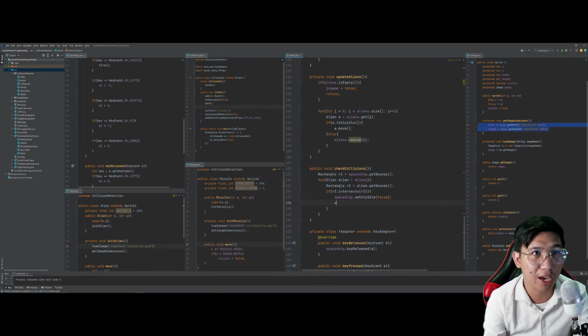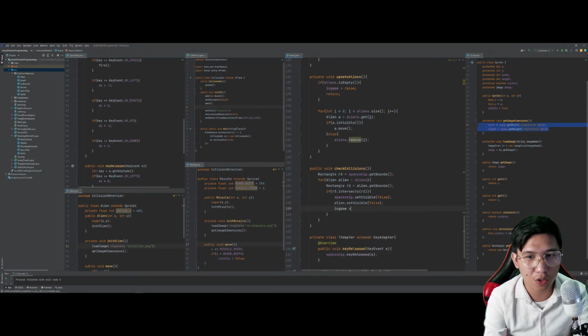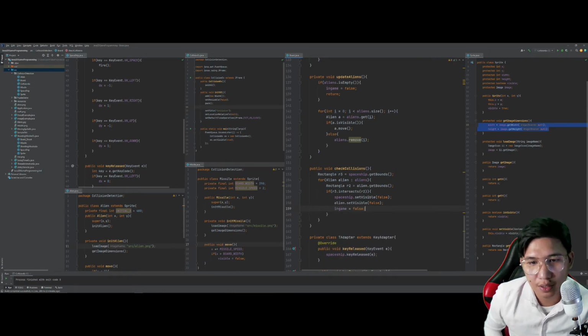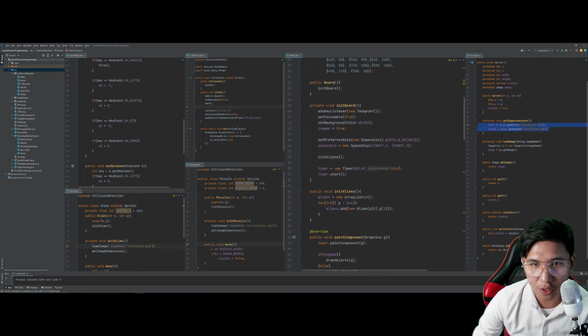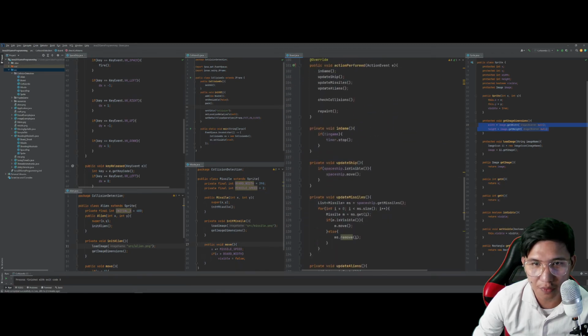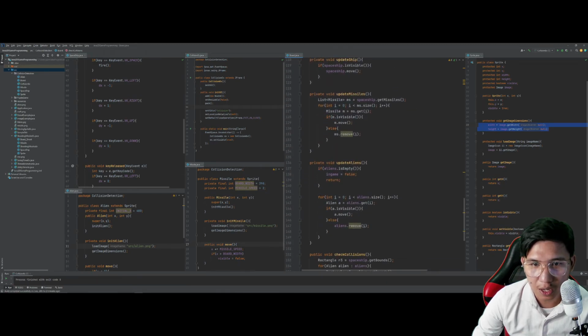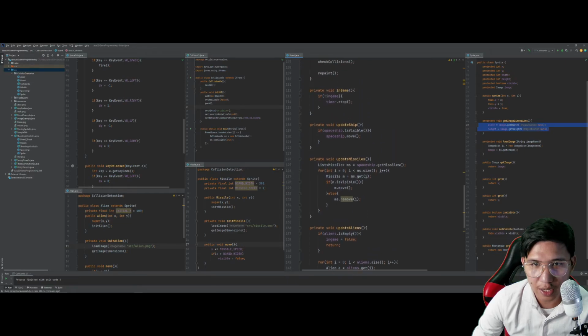So, basically, mag-error siya. Mawawala rin si alien. Pero this time, tatawagin mo ngayon si endgame as false. Ibig sabihin, if the endgame is false, going back dito sa my code natin ng endgame, if you can still remember, you have here endgame.